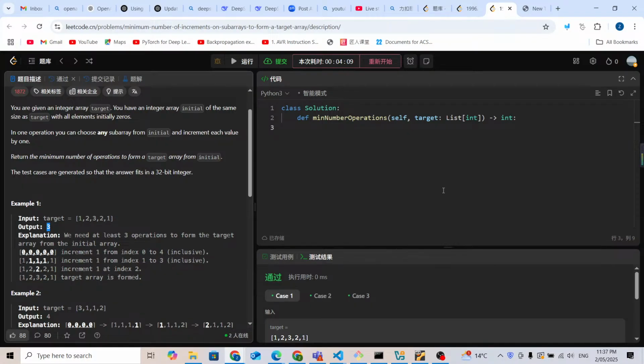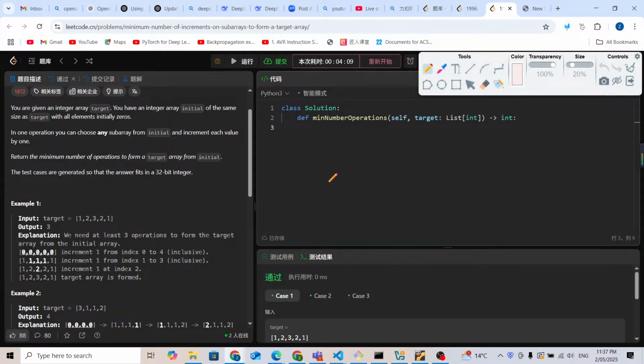So before solving the problem, let's try to understand what kind of pattern we're going to have. If we have a pattern like 1, 2, 3, every number is in increasing order. For each of the operations, we can choose a subarray and increment it by 1. So in this area we can increment by 1, in this area we can increment by 1, and in this area we can increment by 1.